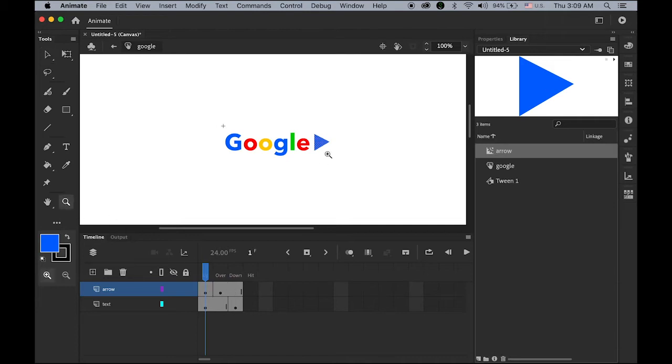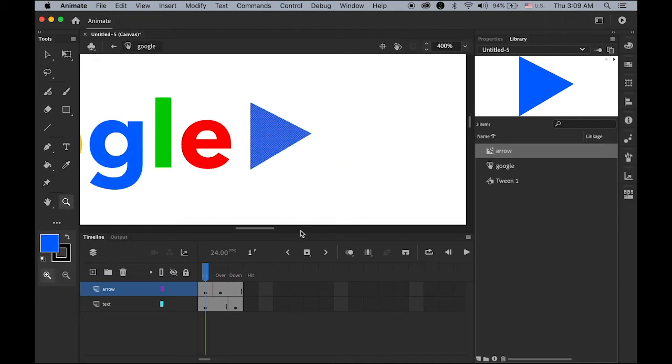So let me zoom in a little bit, and then let me turn on onion skin. Now you can tell which one is which. So I'm going to move this up and down by using my arrow keys from the keyboard, and they are perfectly matched. Let me turn this off. Up and over, up and over. Slightly different. Let me move it up one click.